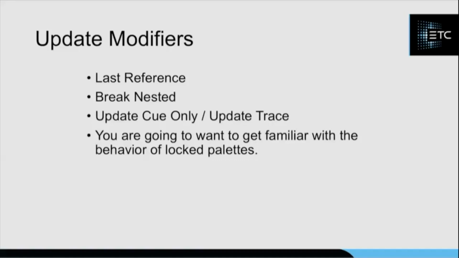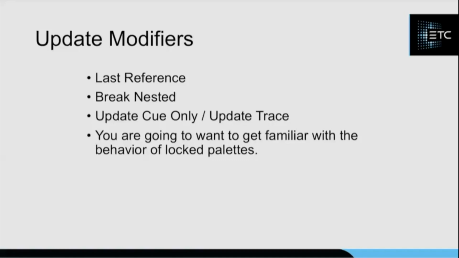But let's say you didn't do that, and you just hit update all. What is it actually going to be updating? You had stored in the queue color palette 1, you manually replaced it with color palette 2, and then you tweaked color palette 2. What's actually going to be modified on an update all command is color palette 1, because that is what is stored in the queue. If you wanted to actually update color palette 2 and store color palette 2 in the queue, you update all last reference. Hopefully that makes sense. We'll get to that when we have questions, which we're coming to soon.